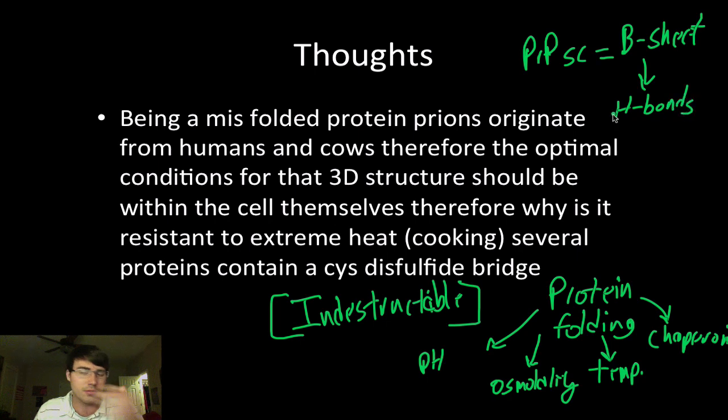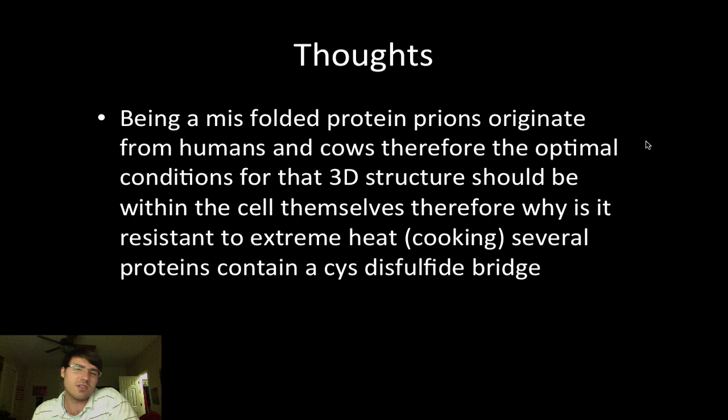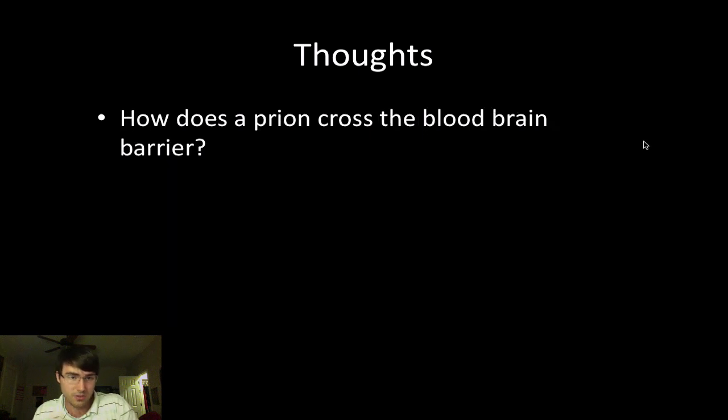Now, I don't know how much chemistry you've taken, but a hydrogen bond is weak, it's not even a bond, it's an intermolecular force. So this is something that we could easily disrupt. I can disrupt hydrogen bonds by taking this bottle of water and putting it on a stove, or putting it in the microwave for a couple of minutes, and it'll be converted into steam. So not really making a whole lot of sense to me there. It's just some of the questions that I've never been able to find answers to.